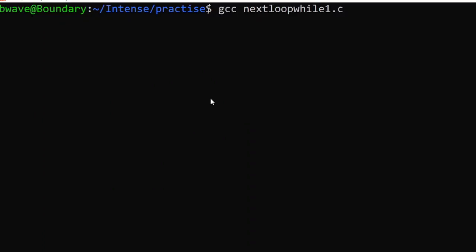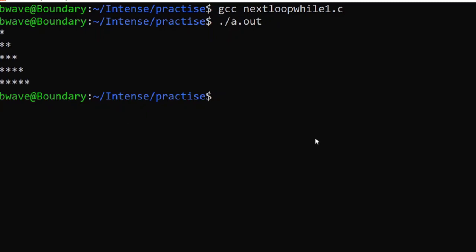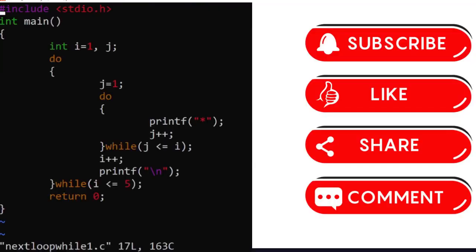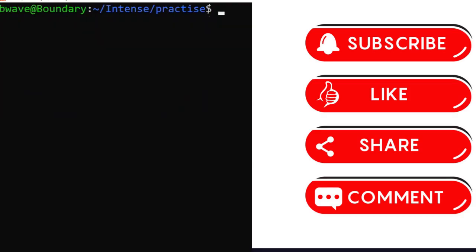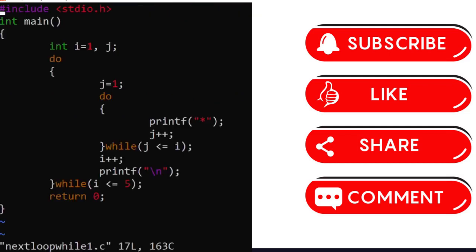This is what we've been doing so far. You know, we just press enter and it will give us 5. We want the user to tell us how many we want to print. We want the user to be the one to tell us how many we want to print. So how do you do that? You can also do it with a do while loop. But we want the user to tell us what to print.